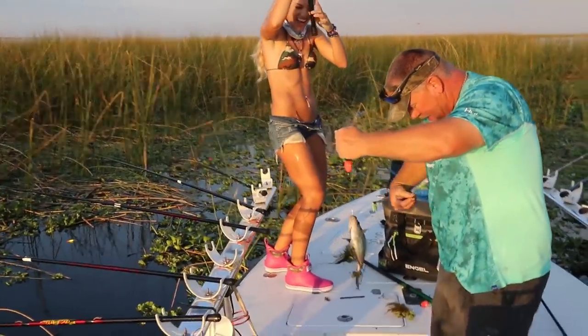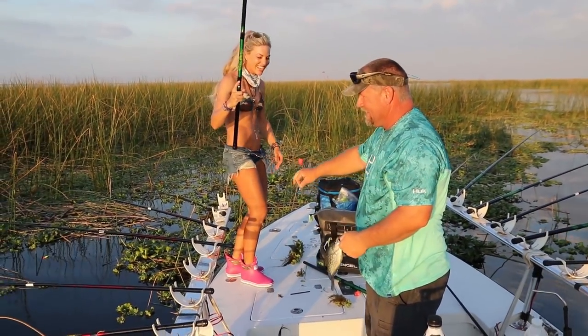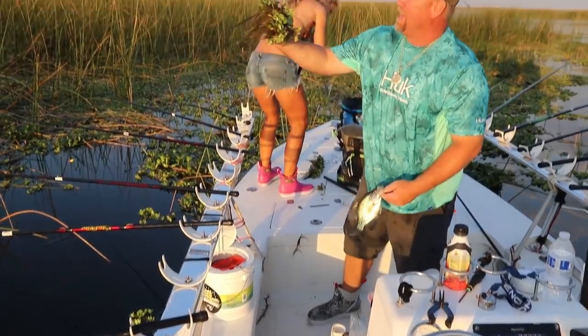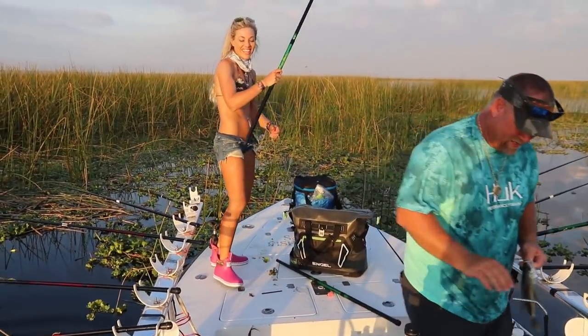Oh! That's slime. We gotta do what it takes to get him out of there. I just covered the boat. Got it. Some salad with your dinner. Salad with the fish. Hush puppies, a little salad. We got fresh salad and fresh fish.